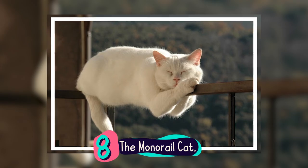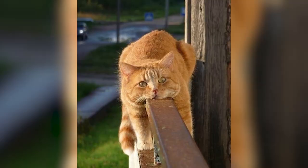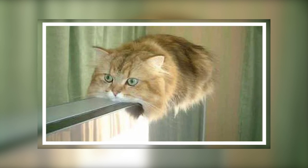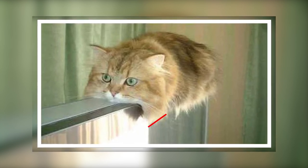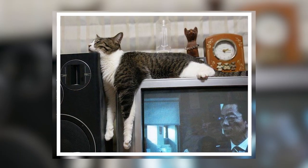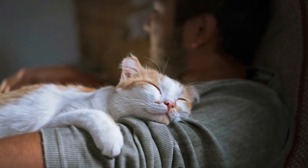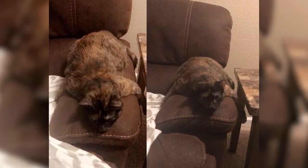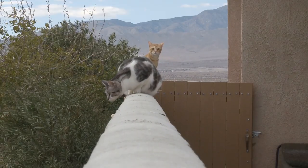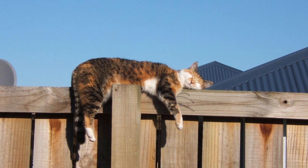Number 8: The Monorail Cat. Do you see the resemblance between this cat position and a train track? The term monorail cat actually came from a social media meme featuring a cat resting over a metal-framed mirror with its legs tucked inward, making it look like a monorail. Cats are surely known to be weirdly comfortable in uncomfortable places. You've probably seen your cat lying on the arms or backs of chairs, sofas, staircase banisters, fence posts, and other narrow beams in the house. It is amazingly satisfying to see these felines balance themselves even though they're actually losing consciousness.